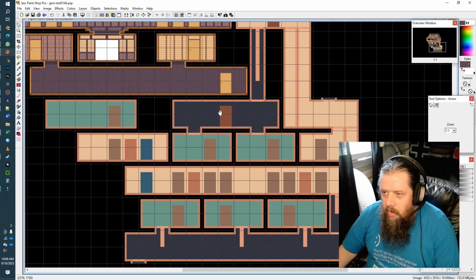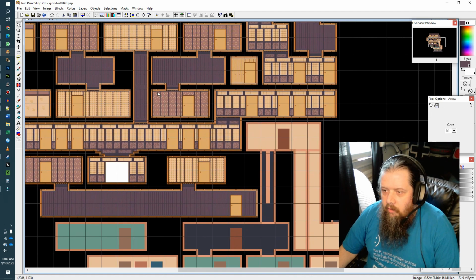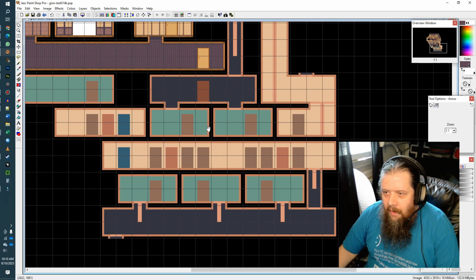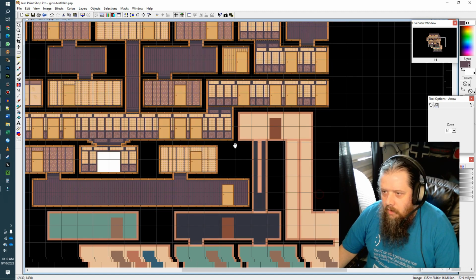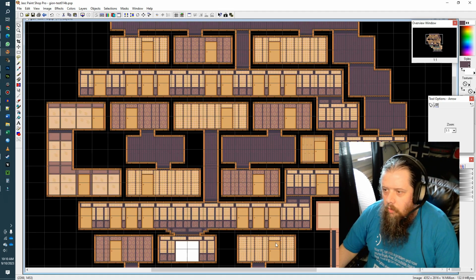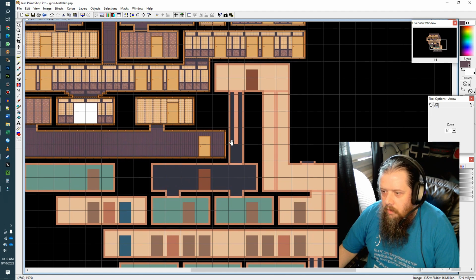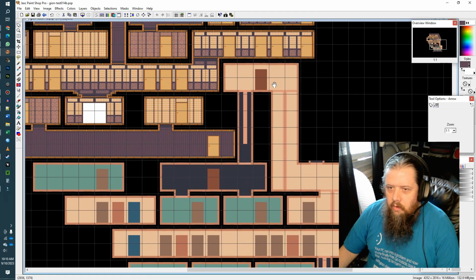But I didn't do any of this bottom area yet. And the reason I didn't do that is it's going to use entirely different backgrounds from all of this. I want this to look like a completely distinct area from here that is only connected by these two red key doors. Let's get started on that. Yes, let us get started on that.